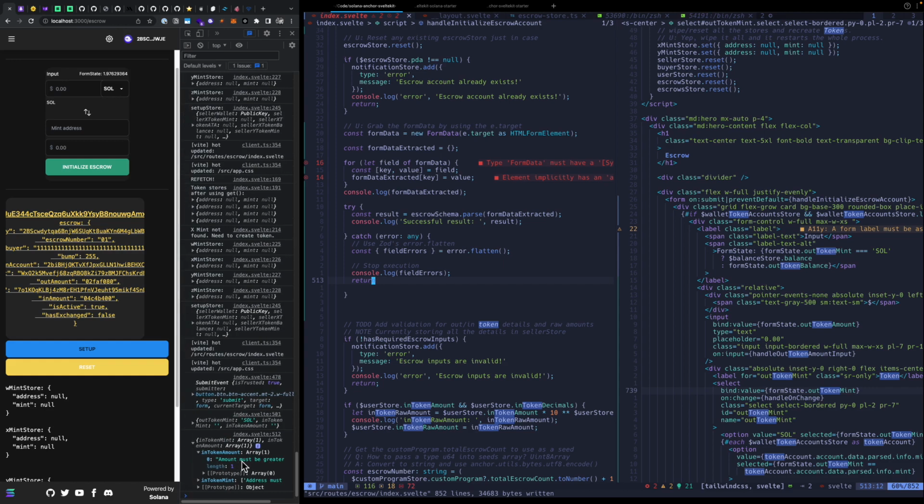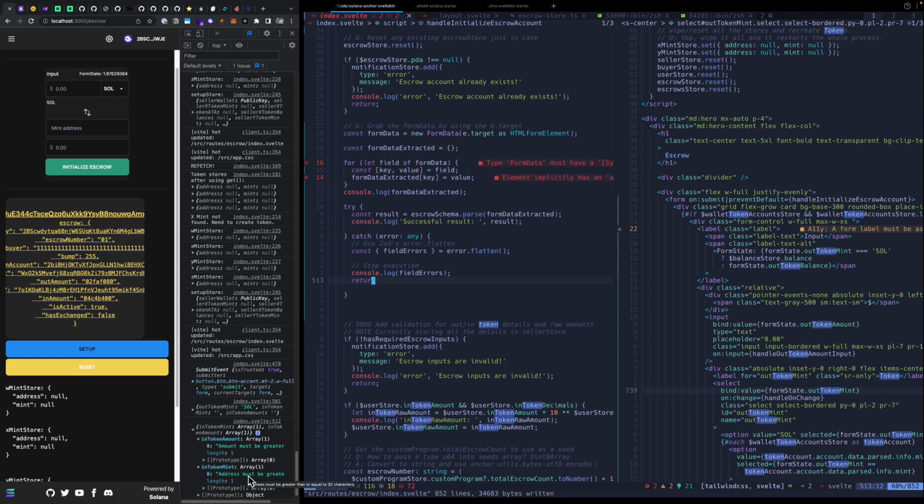You can do a lot more, but here it's like amount must be greater than, and the in token mint address must be greater than, that sort of thing. Which would then allow you to display a simple error to your user. It's kind of how I'm thinking.